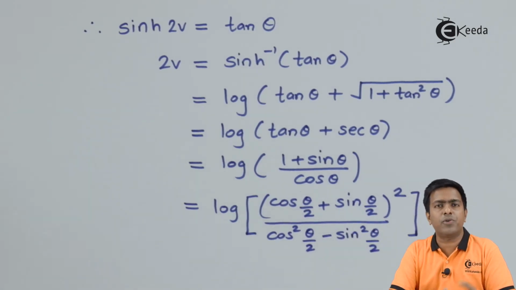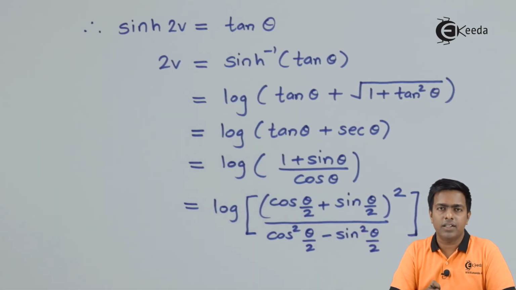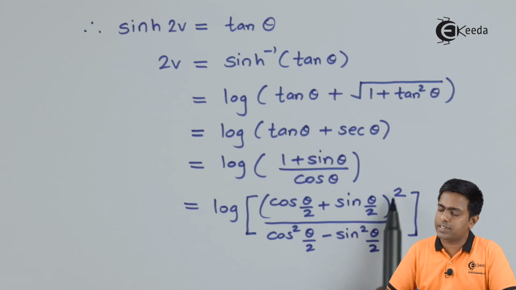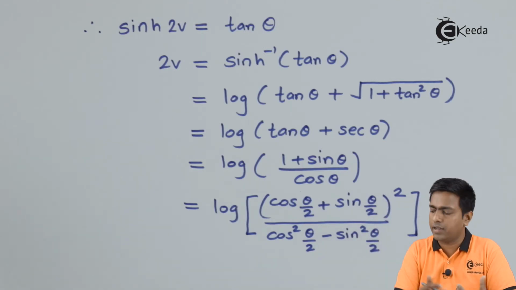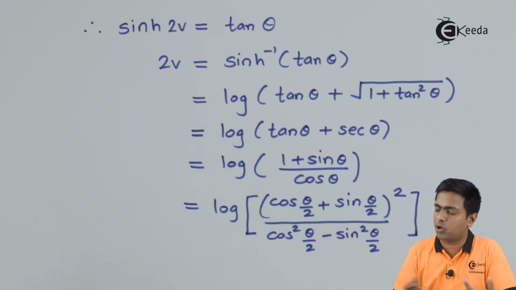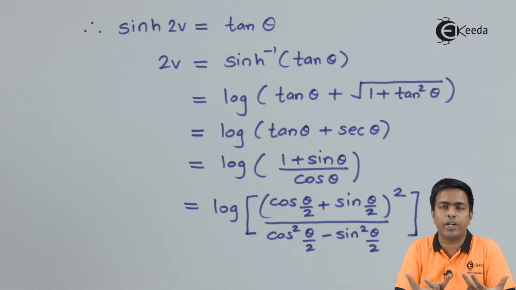So guys, by substituting this formulae, we got the angle theta upon 2. Now it's very easy to get the result. So to get that result, we'll cancel few terms. So here, as we know that here it is square. So by squaring, we can say that we'll get two different brackets, which is cos theta upon 2 plus sine theta upon 2 and cos theta upon 2 into sine theta upon 2.